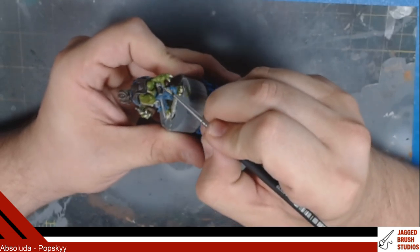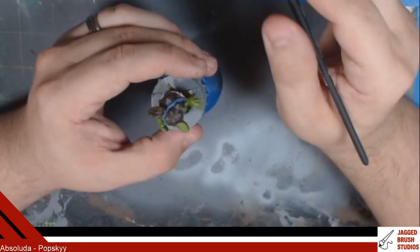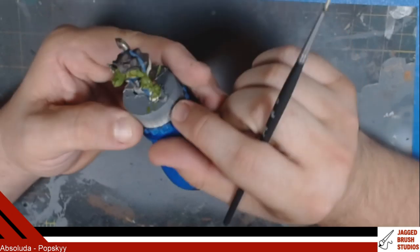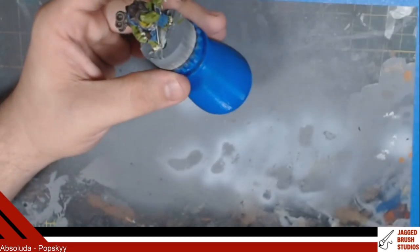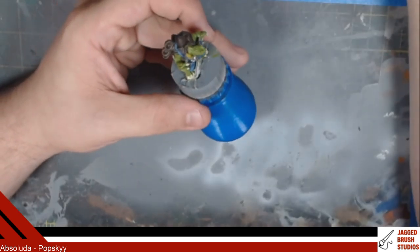I mean, I found it. It was not where I expected it to be, but I found it. Does he have an eye patch? He sure does. So we'll get some leather brown on that.